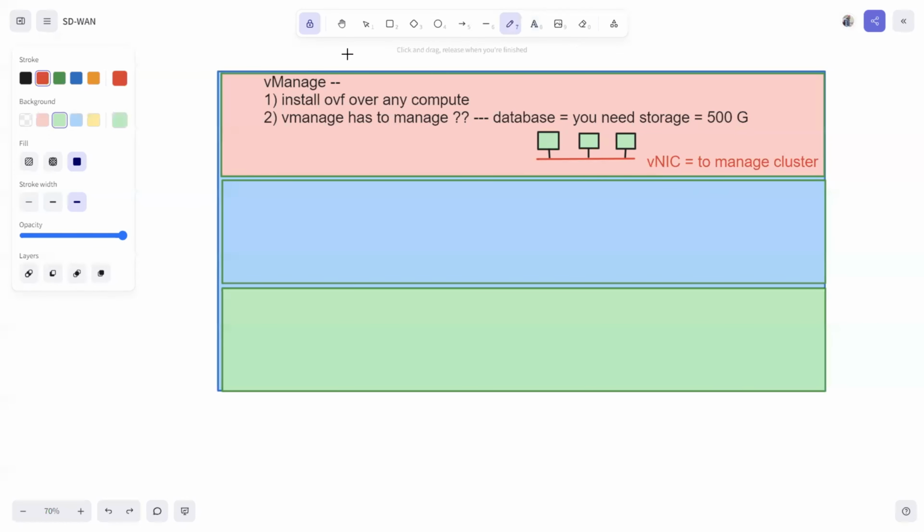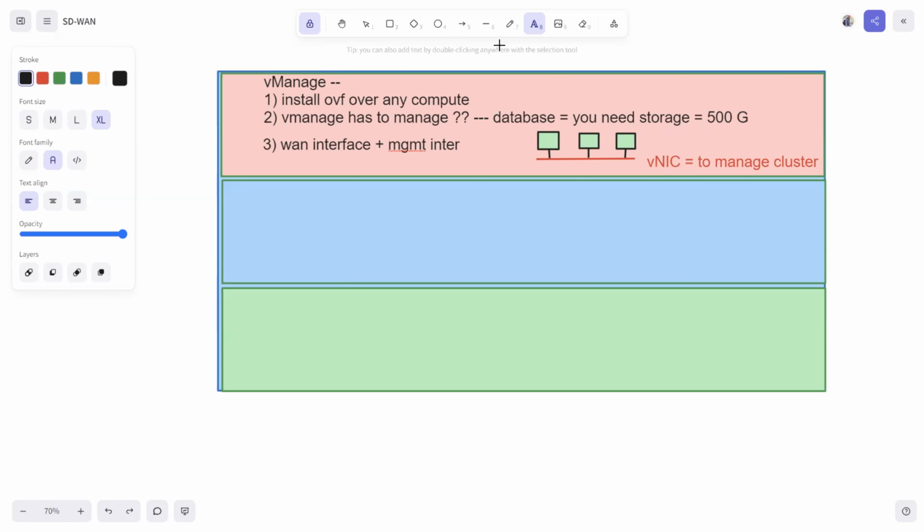Now coming back to the traditional question: what is the normal requirement? If you have any device, you should have a WAN interface plus a normal management interface. Why the WAN interface?